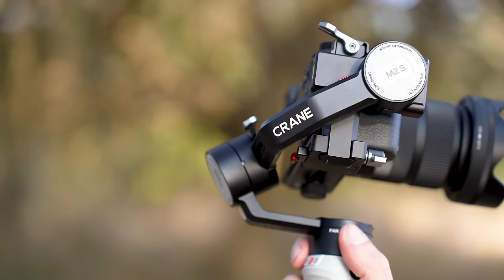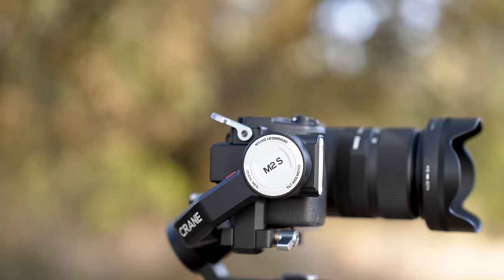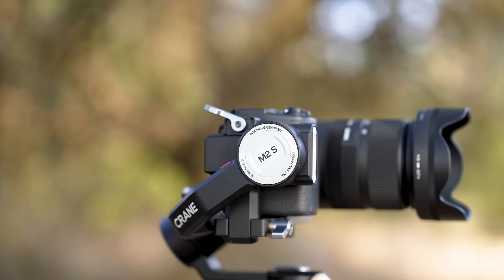As far as the arms, they are similar to the Crane M3 in terms of adjustments. There is a lock switch for each axis. Some nice Crane M2S branding on the tilt axis.